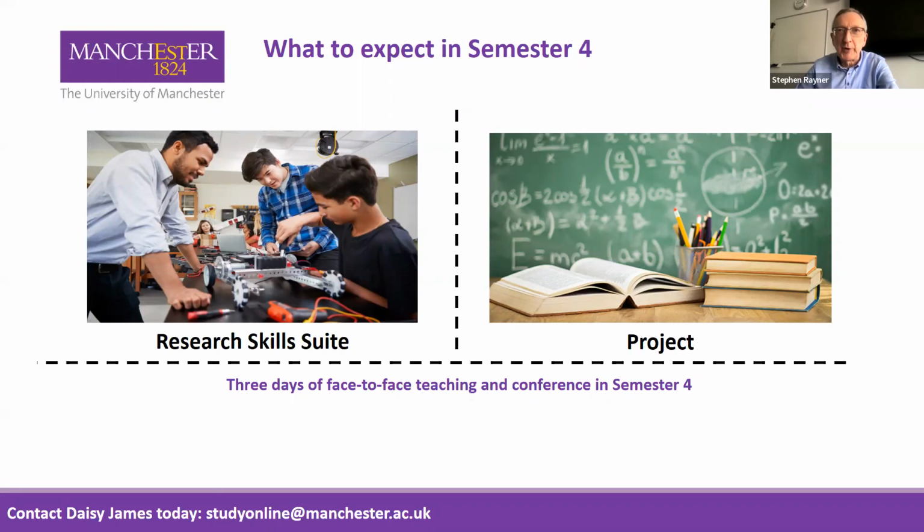And then when we get to the end of what is referred to as the taught programme, which is 6 units worth 20 credits each, we then move on to the research phase, which you can see on this slide in semester 4. And yes, it is 4 semesters. It is 2 years. It's a 2-year programme. And so the final part of your studies would be the project, the inquiry, which for most students will be conducted in their own institution or in the institutions with which they work. And in preparation for that project, we have a suite of research skills units to prepare for that and to go through methods, methodologies, ethics, and so on.